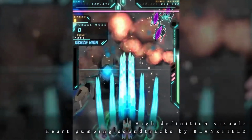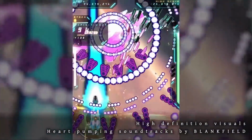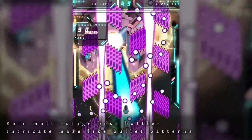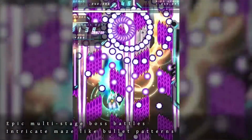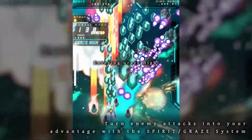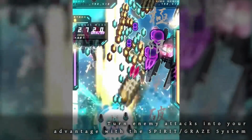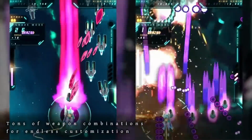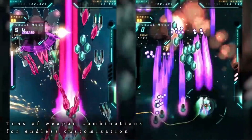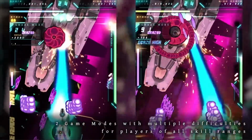It is simply one of the best examples of a visually stunning, Japanese-styled arcade bullet hell. Now the amazing points of this game is number one, as I said earlier, the visuals. If you want one of the most crazy, visually stunning examples of a shooter on the Nintendo Switch, it's definitely Danmaku Unlimited 3. But also, they've added in a ton of accessibility options here to make sure that everyone can enjoy this game, even if this is not your normal genre.